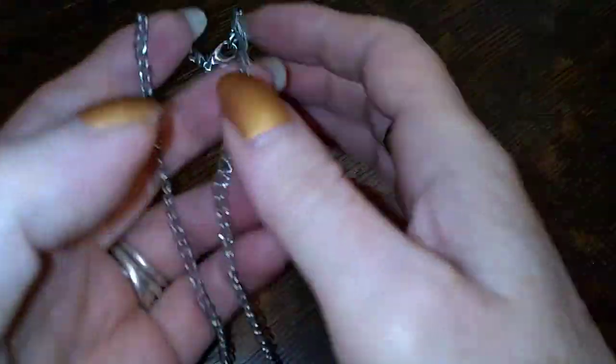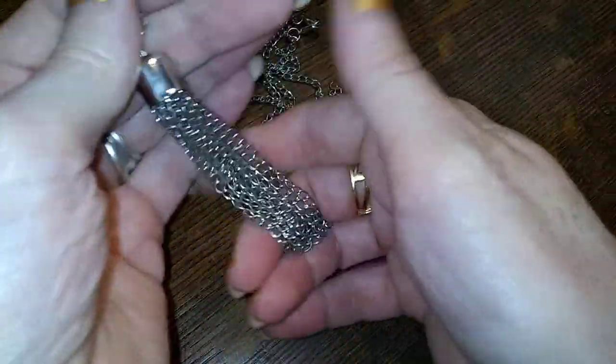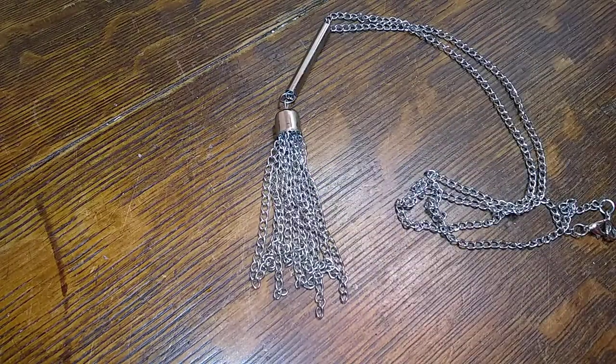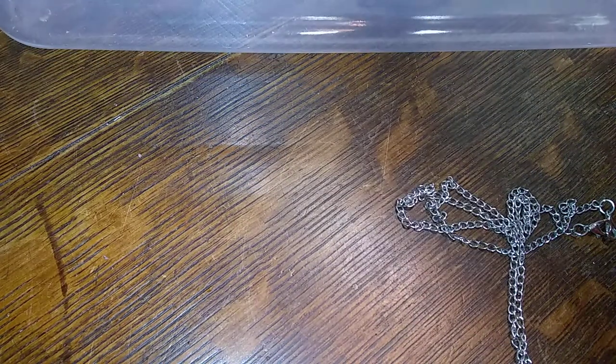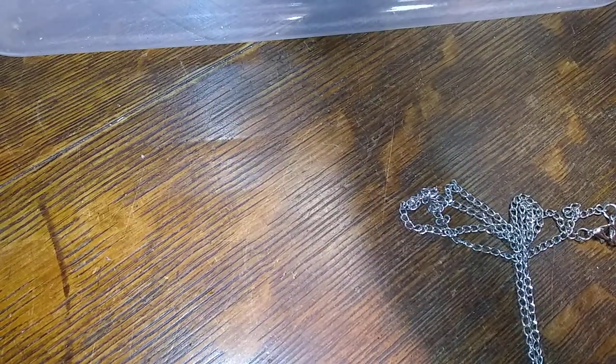Nice and hot — it fogged up my glasses. Alright, let's grab some of these little guys out of here. So we're back to the metal jewelry. Here's a really nice shiny — I think it's steel — and it has a slide and a tassel on the end. Very nice, very cool necklace. I forgot to put my box over here so I can put all my stuff in it.